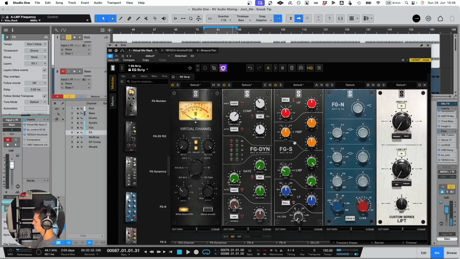This is just an EQ, so I'm going with the narrow notch, and around 480 I'm going to dial this back. This is a little bit boxy and annoying, as you can hear. So we would dial that back slightly and then maybe focus on this pop at 3K. Let's just add half a dB there.